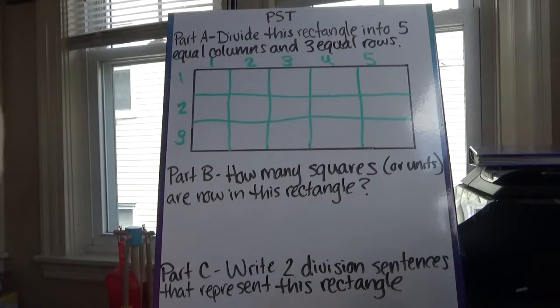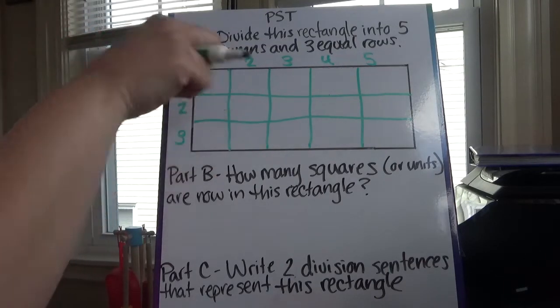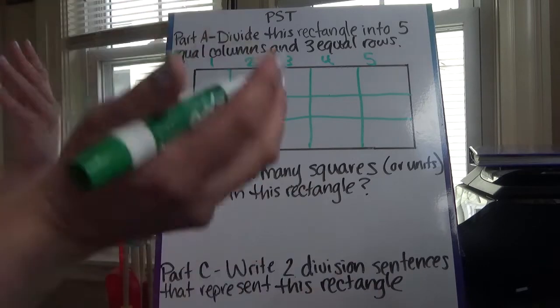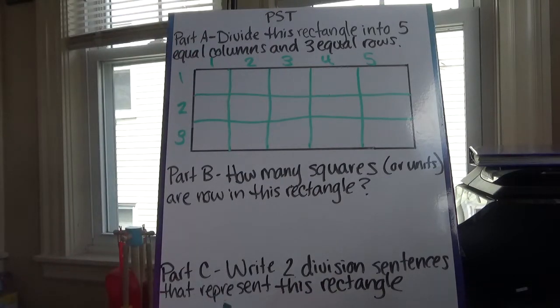Some of you might have realized that this almost looks like an array, and you're right, it does look like an array with boxes. And we know that we can use arrays to not only write multiplication number sentences or solve multiplication problems, but we can also use an array to help us with a division word problem. So that's why we're practicing this here, because when you're dividing or partitioning shapes, especially rectangles, into rows and columns, you're able to write division number sentences that match and figure out the total number of squares that you have.